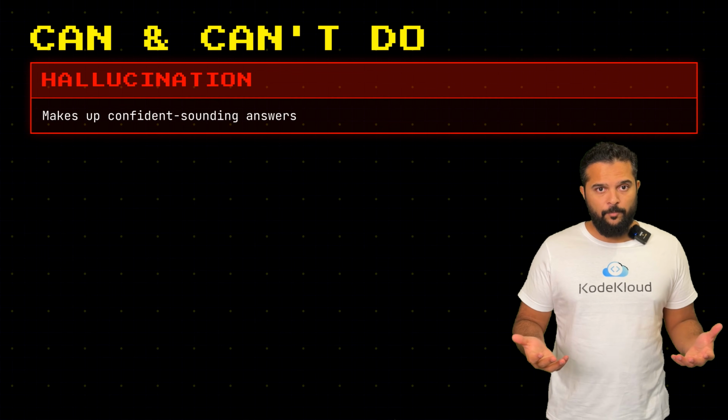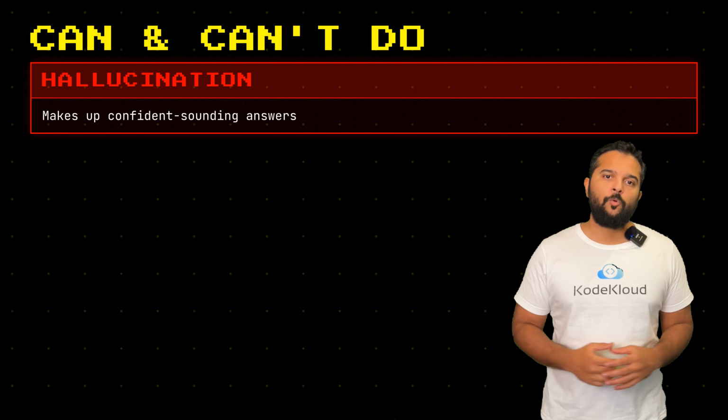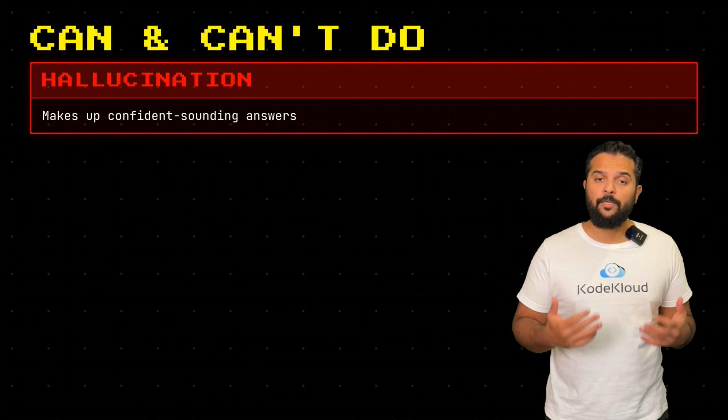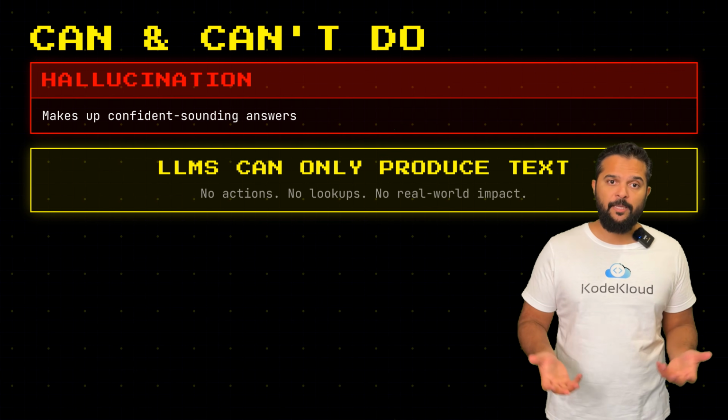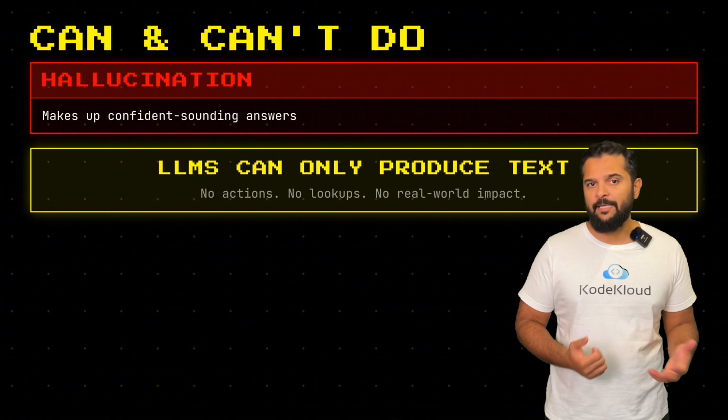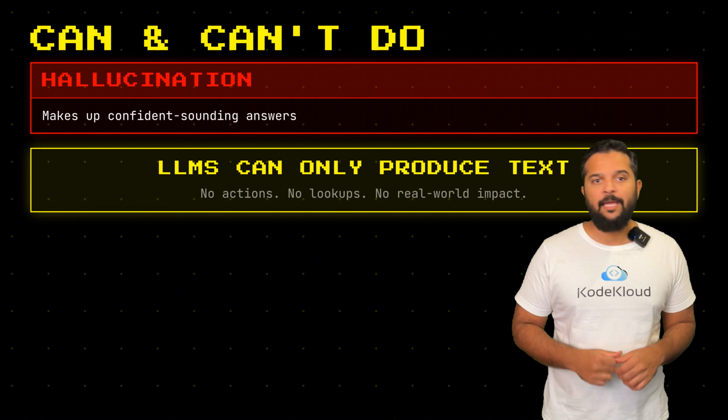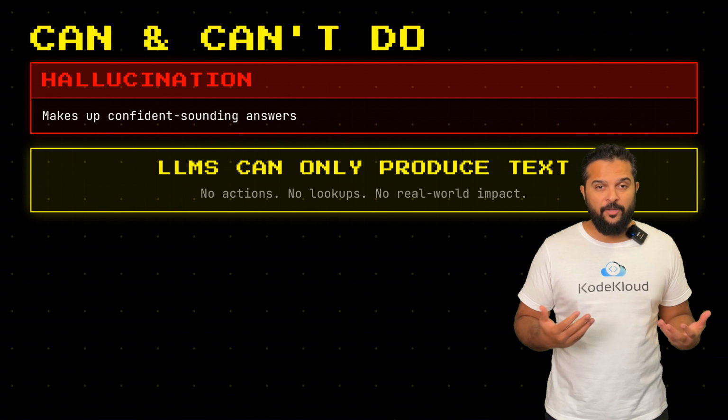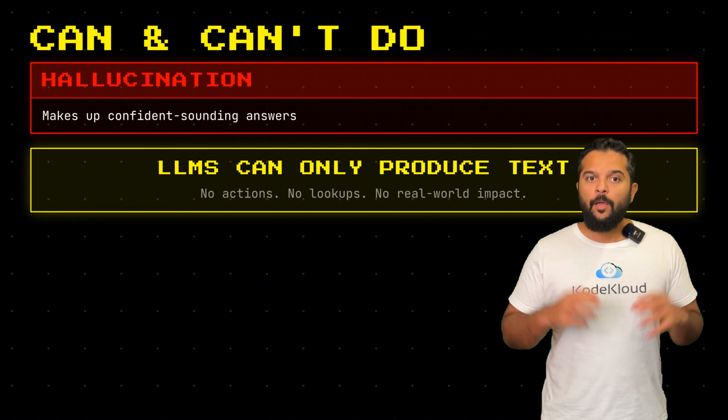The biggest limitation, though, is the one that matters most for this course. On their own, LLMs can only produce text. They can't look up a database, send an email, book a meeting, or take any action in the real world. An LLM by itself is just a very impressive text generator. When we build Zippy later, we'll give him tools to overcome the limitations of a raw LLM. So give it tools, the ability to search, calculate, and take actions, and LLMs start to become an AI agent. Let us now see how developers use LLMs.